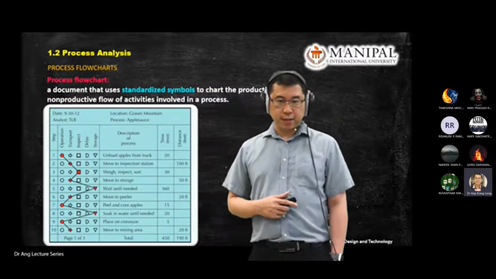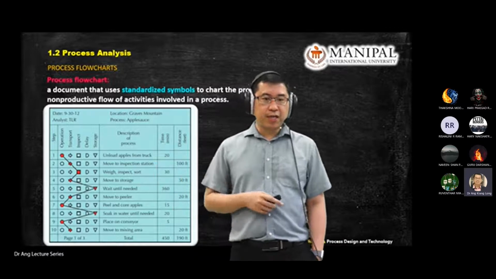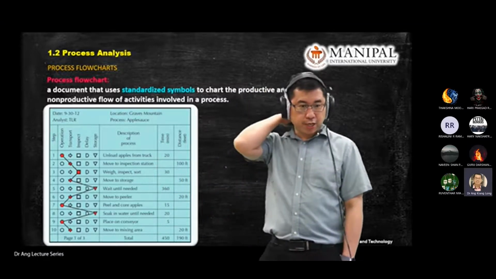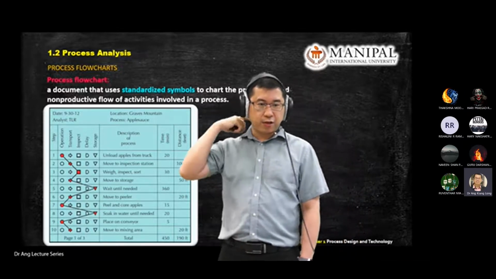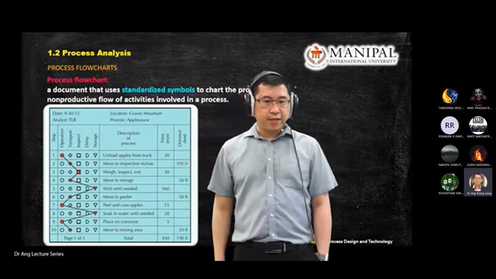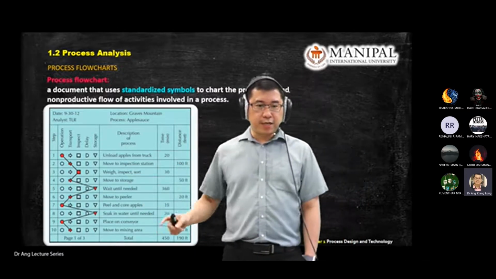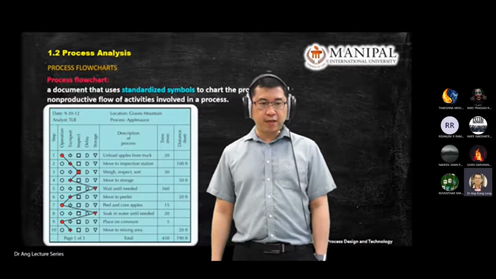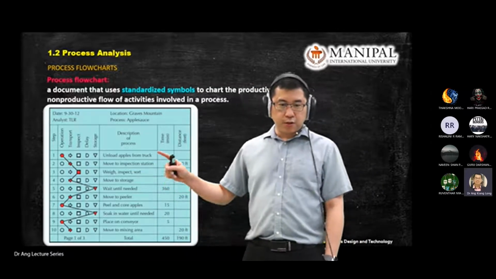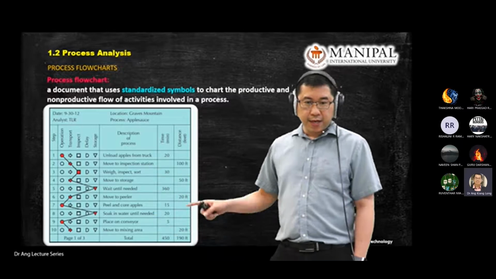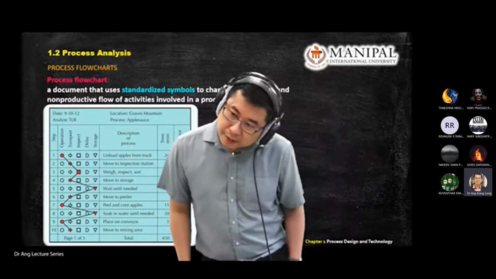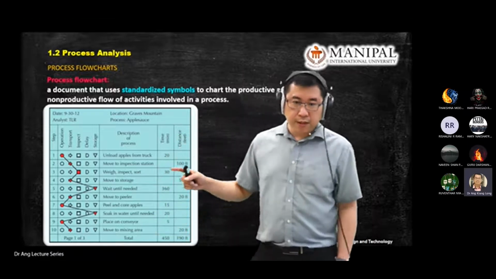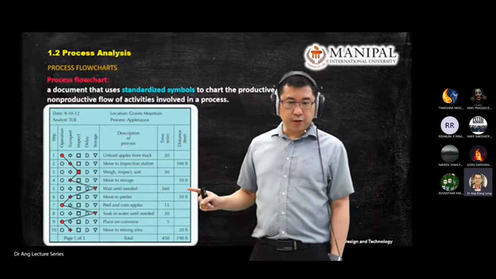Okay, so this is the way in some factory floors, they will use this process to train the operator. If you work in the automotive industry, especially in the assembly line, you will see this one on the computer and not on hard copy. You see the flowchart in the production flow. So for all these processes, there's a name, and the time is given for each process, and the distance of travel is also recorded.